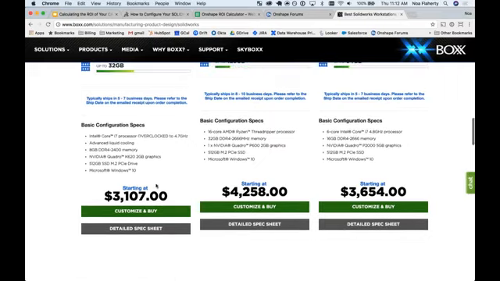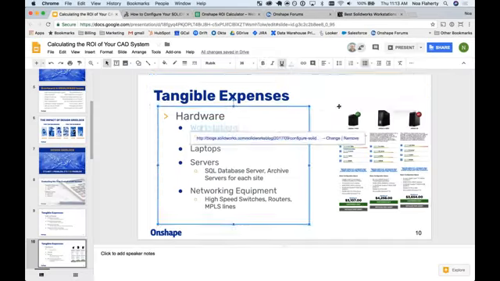Even for the most basic configuration, Core i7, overclocked, liquid cooled, 8 gigs of RAM to start, and you're going to want more than 8 gigs of RAM, guarantee you that. You go in and customize that and upgrade this to something way better, right? So that's really what you want to think about in a CAD workstation, right? So if you're going to go down this road, be prepared to spend a little bit of money there.